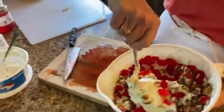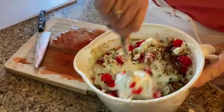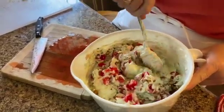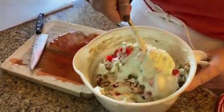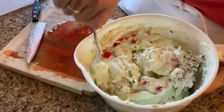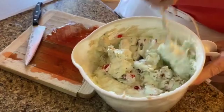And then that is just a beautiful color. But like I said, the redness of the cherries will change the green color a little bit. I'm going to just get this stirred up just a little bit. Kind of fold. Use a folded fashion.